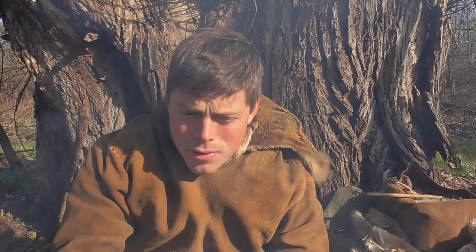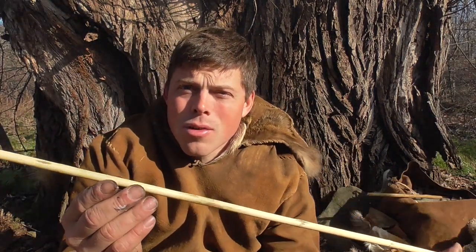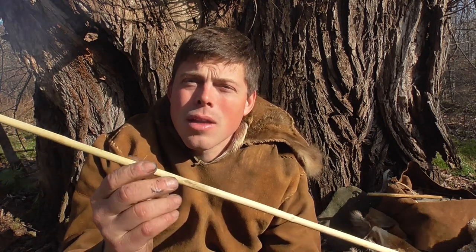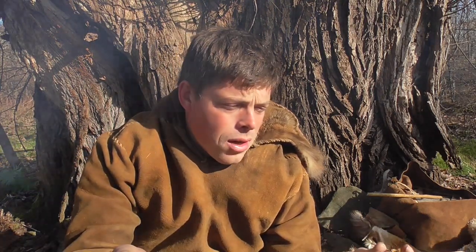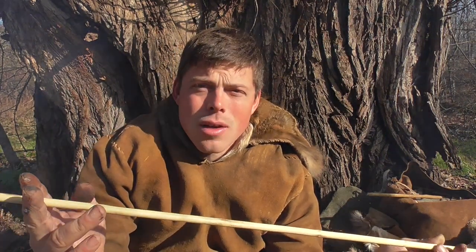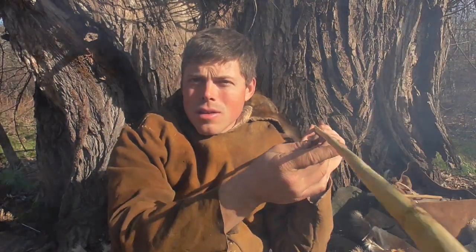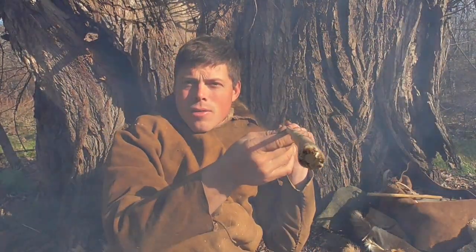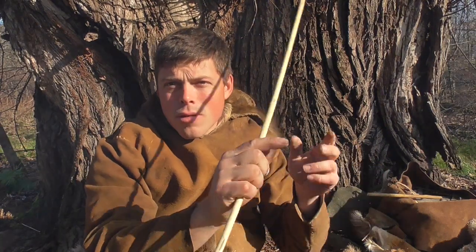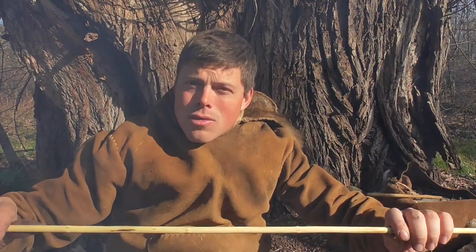You saw a video where I was heat straightening some arrows over the fire, and that's usually the first step. I'll take an arrow shaft like this — this is a piece of honeysuckle bush, it's very common for me to make arrows out of this. I've stripped the bark off with a flint flake, heated it over the fire, and you can see it's very straight right now. Way too long for an arrow, but I leave that extra length so I can really leverage it in certain spots.